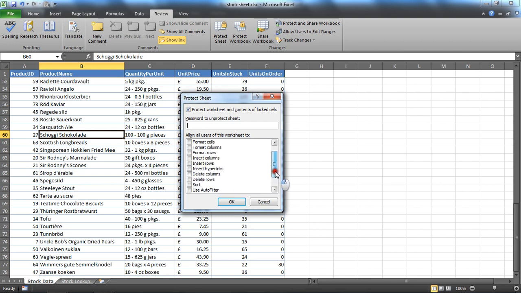But there are a few things I do want my users to be able to do. I do want them to be able to format cells, that's important. I have a certain formatting on these cells, these blue borders, etc., and I want to maintain that. I want them to be able to insert rows. They might want to insert a row in the middle of this list for some reason. Yeah, not essential, but I want them to be able to do that. I might need a hyperlink at some point in the future. They might want to link to where that product is on their web page. And sorting and filtering and pivot tables. Let's get them into play. Now, it's a large stock list, and there's a fair chance they want to sort, probably definitely, and to a lesser extent filtering and pivot tables in this list. It's not that big, but they may need that kind of behaviour, so let's turn that stuff on, and I'm going to click OK.